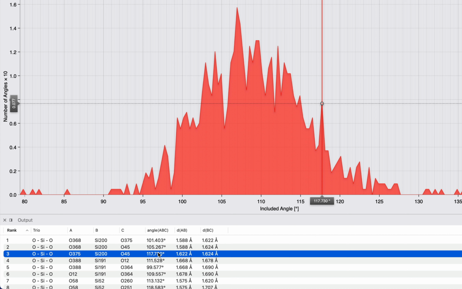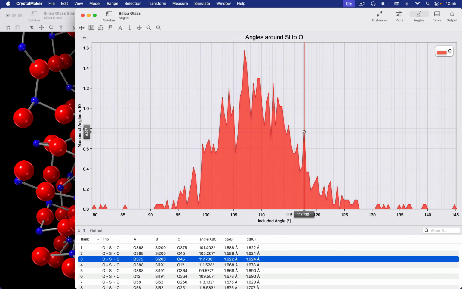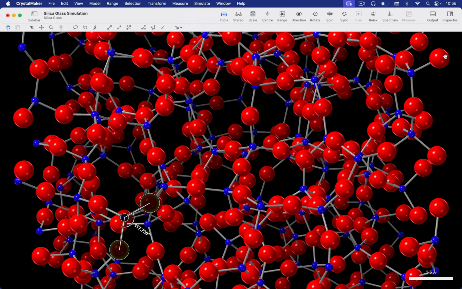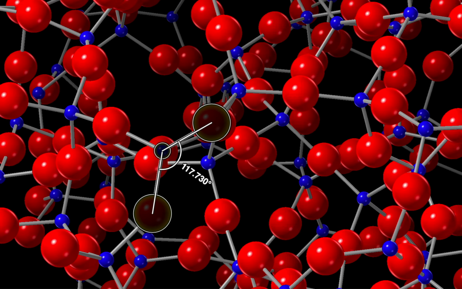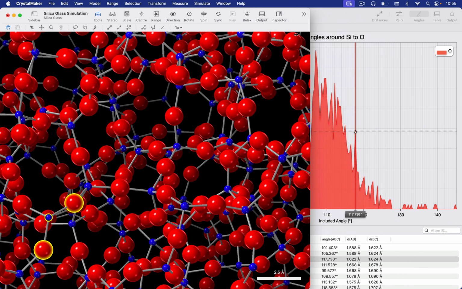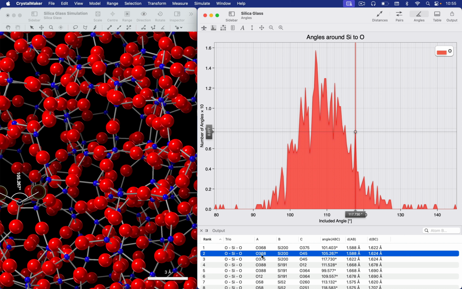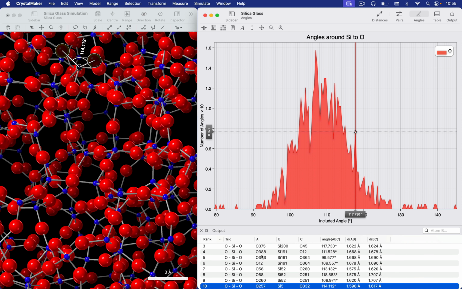Now, when a row is selected, we have a very cool feature, which is we can visualize the actual atoms in your structure. To make that visible, let me resize our Angle Explorer. And here, underneath, is the crystal structure with 3 atoms corresponding to that histogram row selected. Okay, let's select some more, and you can see the selection appearing in the document window.